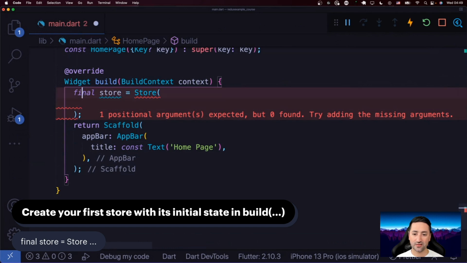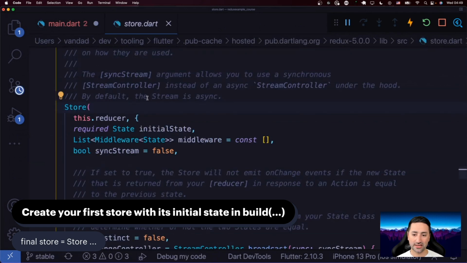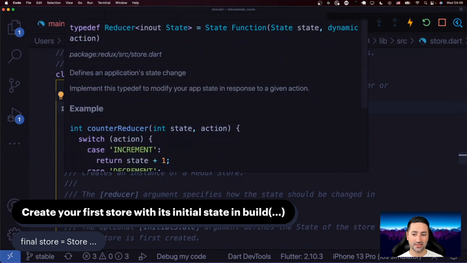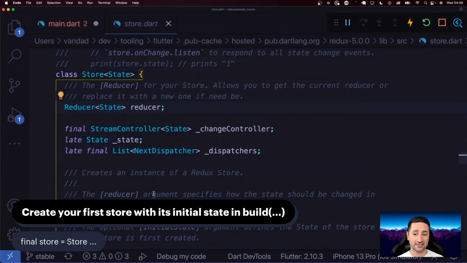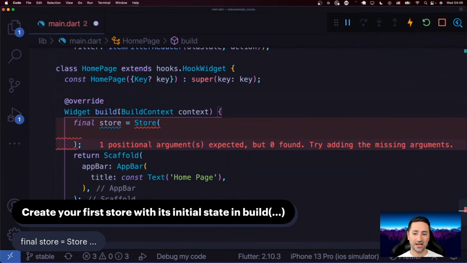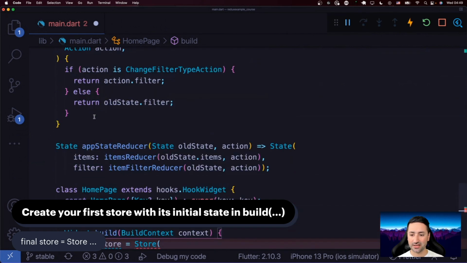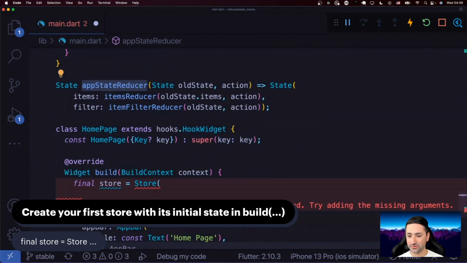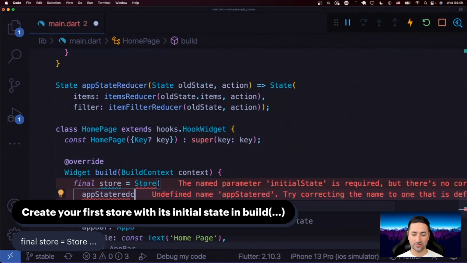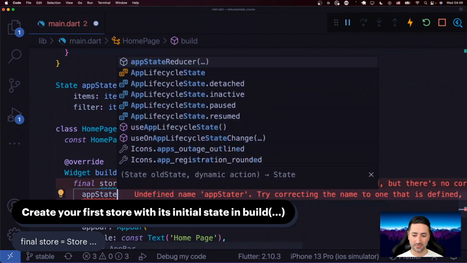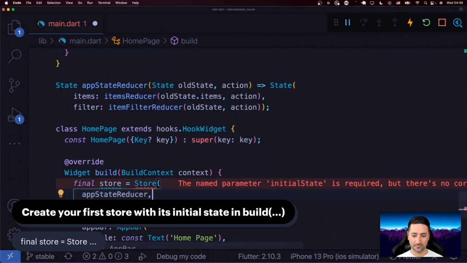So the first thing, if you go to the store's creation in here, you can see it actually requires the reducer. So it says, okay, hey, what is your reducer? And if you have a look at the reducer, as you can see, it is actually a reducer of state. So we do have our reducer here. Do you remember? Let's go ahead. Actually, here, app state reducer. So let's go in here and say we have an app state reducer in here. App state reducer, just like that.